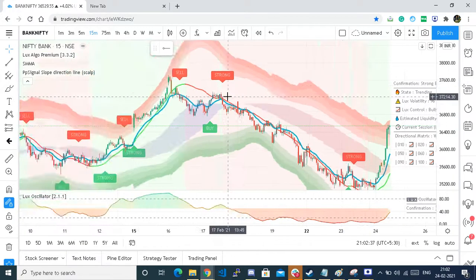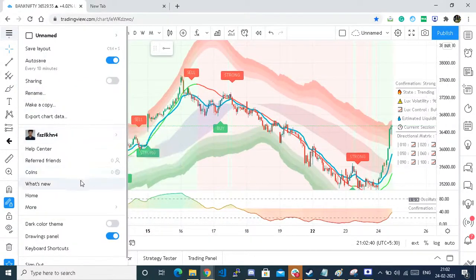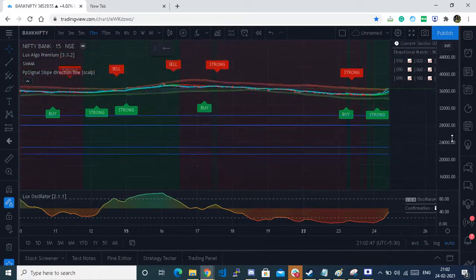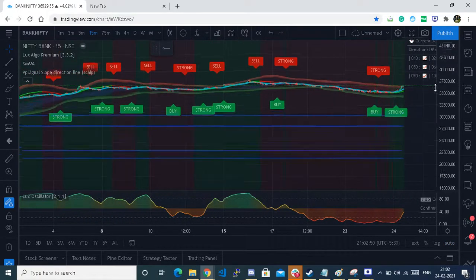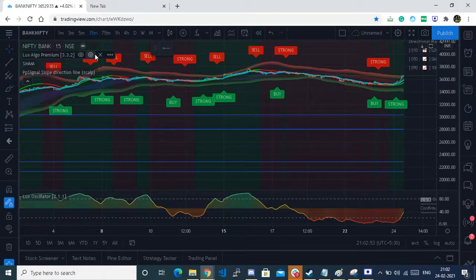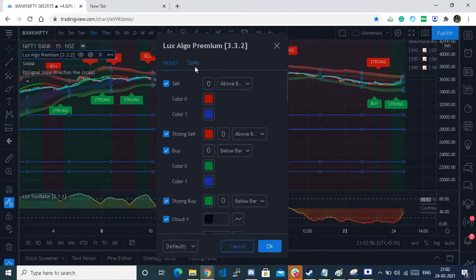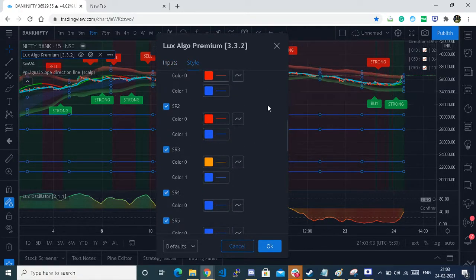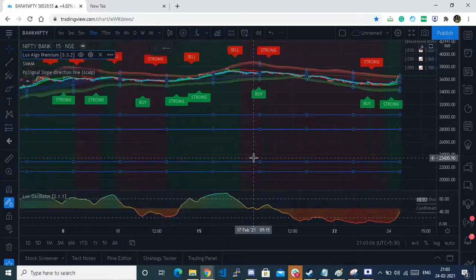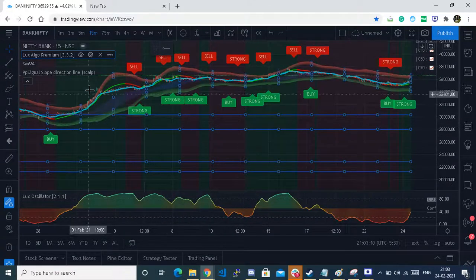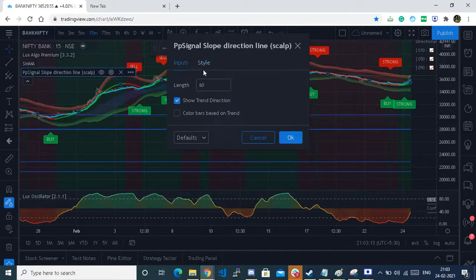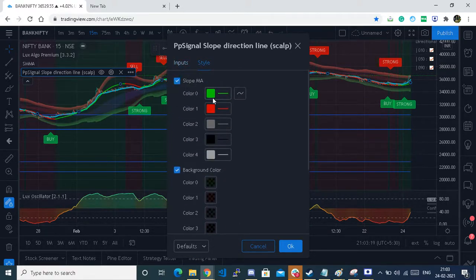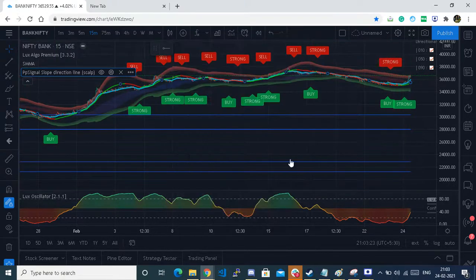You can see, let me turn it into dark mode. You will see some support and resistance as well. Let me check the support and resistance color. Okay, right now the market is bearish, so we can see the support zones right here. One second, let me change the background. I think the background is actually disturbing.